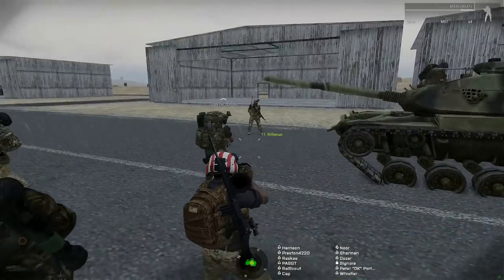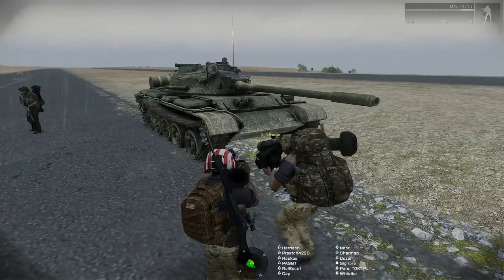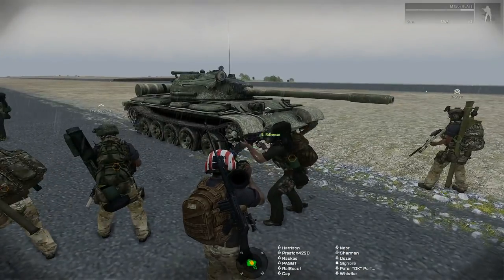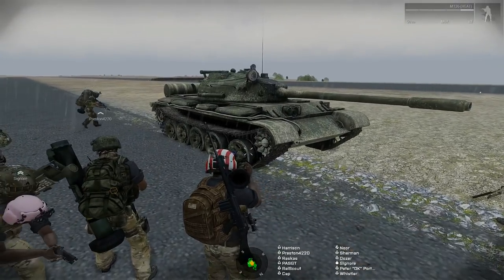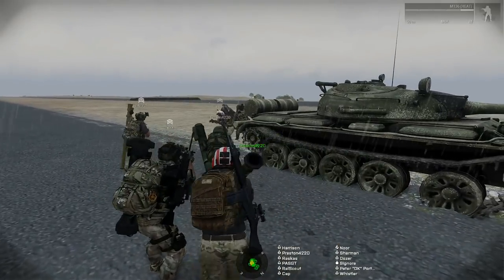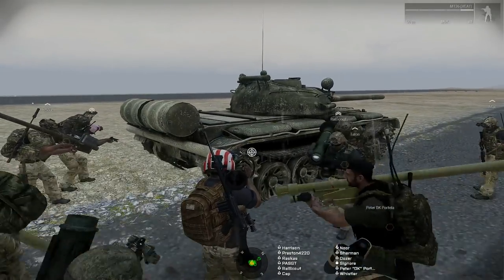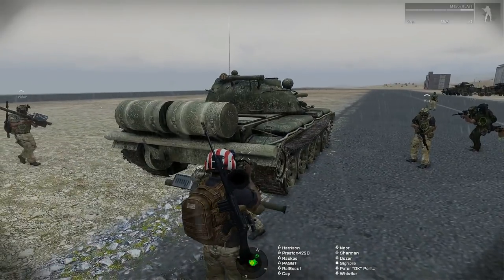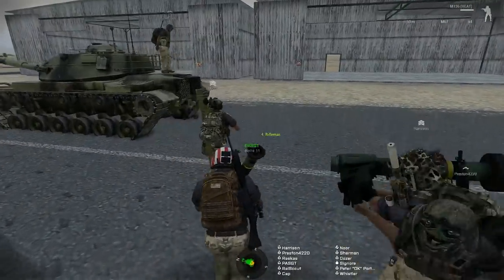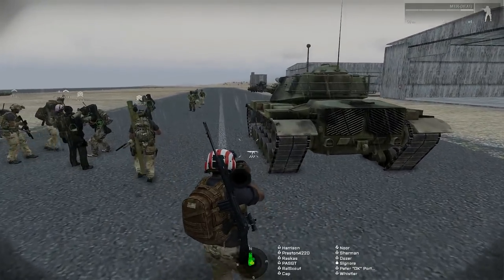Ralph, icing on the cake right up here — Commander's cupola. Guess what? Opposite sides of the turret. I noticed you were shooting it anyway. You Russians usually use these little things out here in the back — fuel barrels, and sometimes they use a log. He's absolutely right. The front of tanks looks fairly similar quite often — the backs of two different nations' tanks will never look alike.